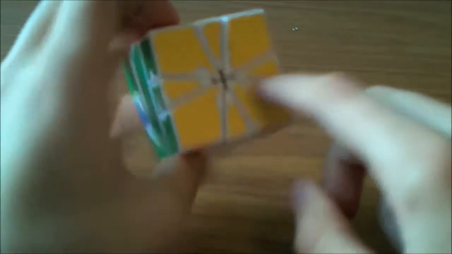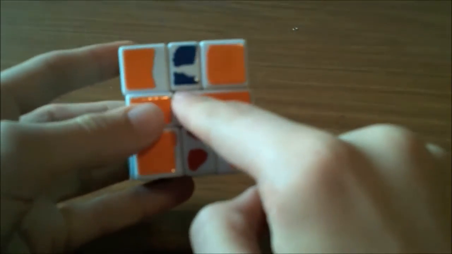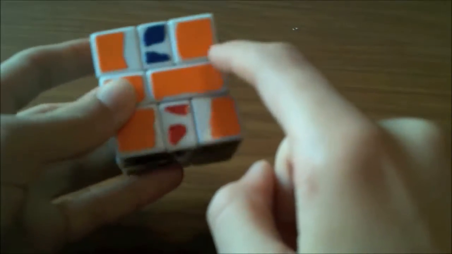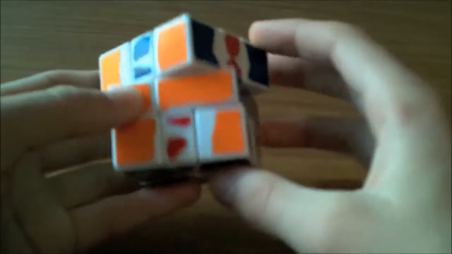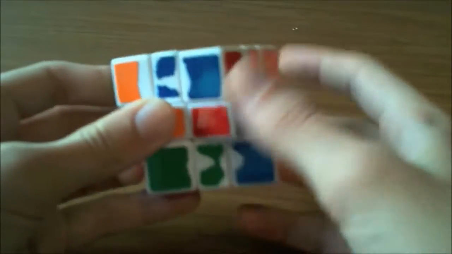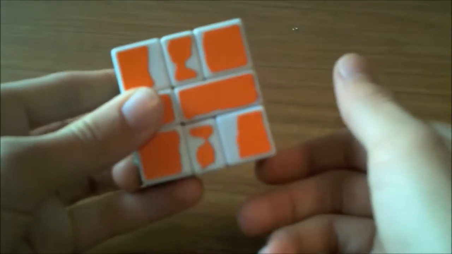Now for the cases where there's a U-perm on the top and an H-perm on the bottom, again, it doesn't matter how you orient the H-perm, but the U-perm, you hold the bar on the left, and then you look at this color right here, and I see that it is not the opposite. So you have to offset it by 1, and then you do your algorithm for the N-perm on the bottom. Then once you do that, you offset both layers by 1, and then do it again, and it's solved.